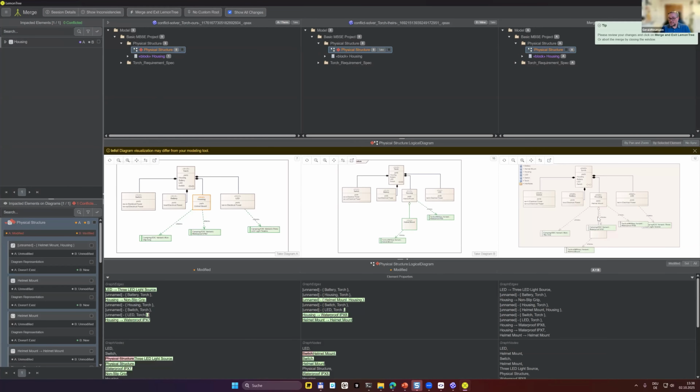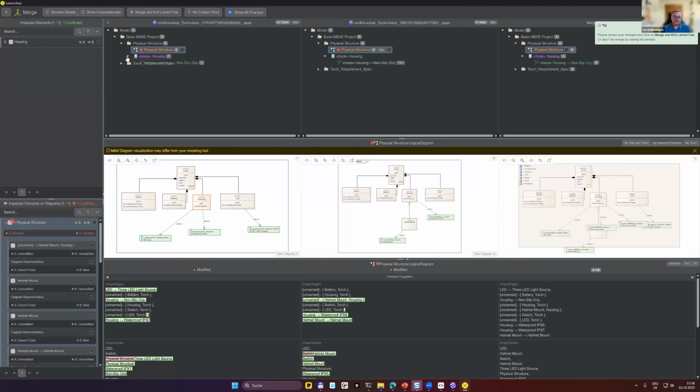As you can see, this is not what I intended to show, because actually my base version had already some requirements linked here. You know, this is not a clean base version. I had requirements here. But what it's telling me is that in the physical structure, there is a difference in the housing.